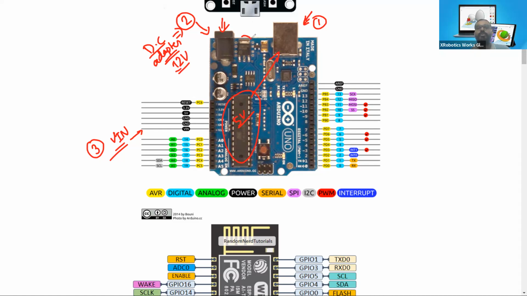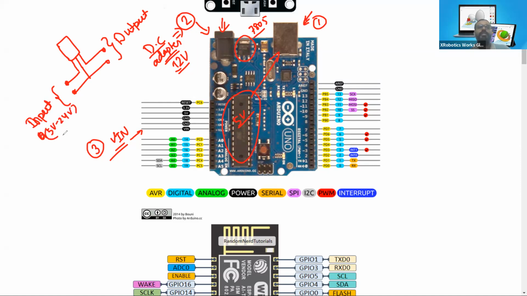So here comes the use of this 7805 regulator. If I draw the circuit diagram for the 7805 regulator, you will find the same circuit on a Google search as well. This one is our output side, and the left hand side is our input side. From the input side, we can feed above 5 volt up to 24 volt DC, and all the time it will convert the value back to 5 volt for our use in different applications.